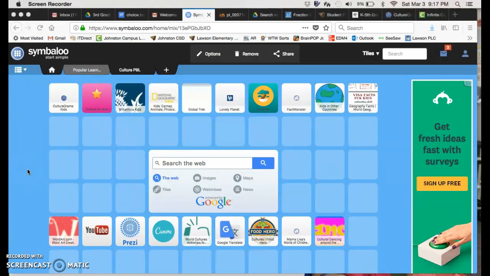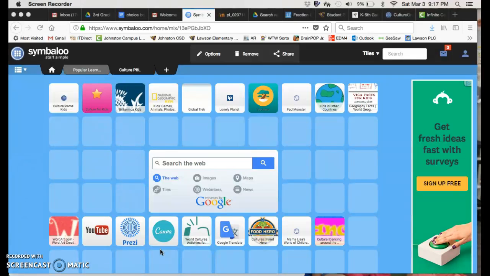And just to give a little background knowledge on the project and how my students will end up using this tool, I'm going to kind of start the unit with just some foundational lessons on what culture is, what are the main aspects of culture, like food, language, dance, dress, sports and entertainment, and things like that. And then also geography.